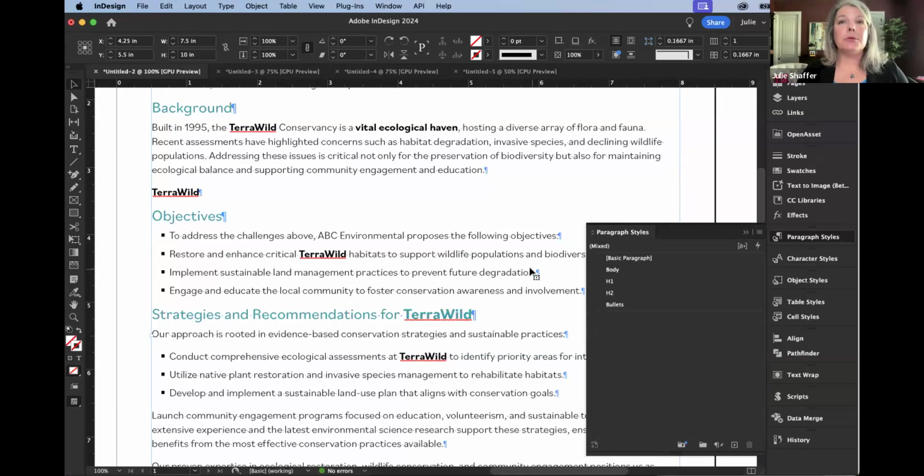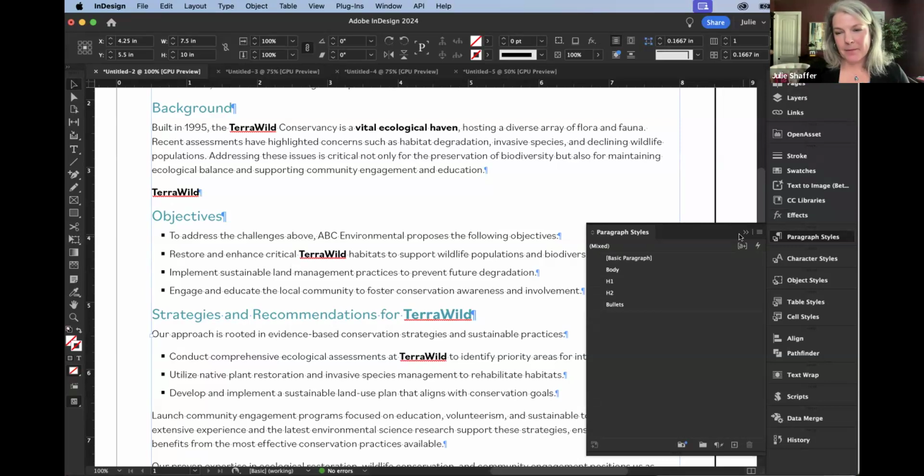Is it possible to apply a GREP to all pre-existing paragraph styles? The easy answer to that is no, because InDesign doesn't necessarily know what is pre-existing. Now, if you have your new styles in your template, and maybe you have GREPs within all of the new styles, and then the old ones come in, you can apply them to the current ones, but there's no way for InDesign to know which ones are pre-existing in that way, if that helps. Okay.